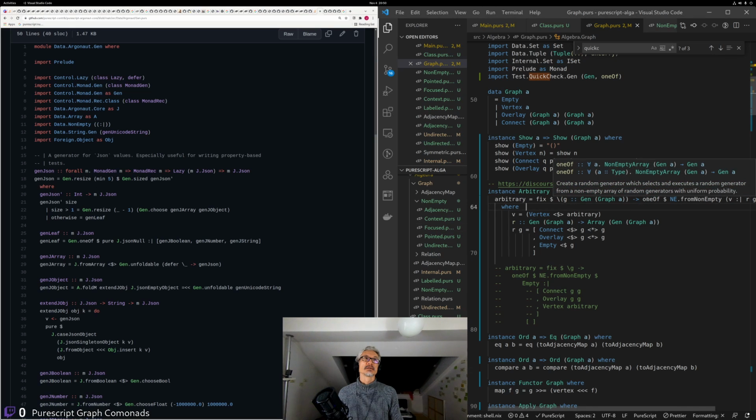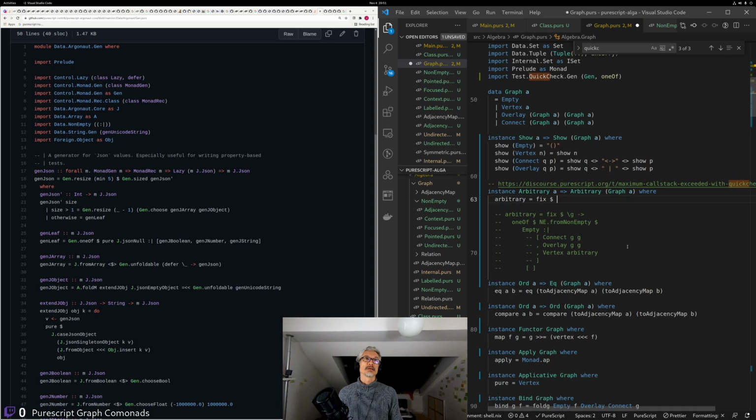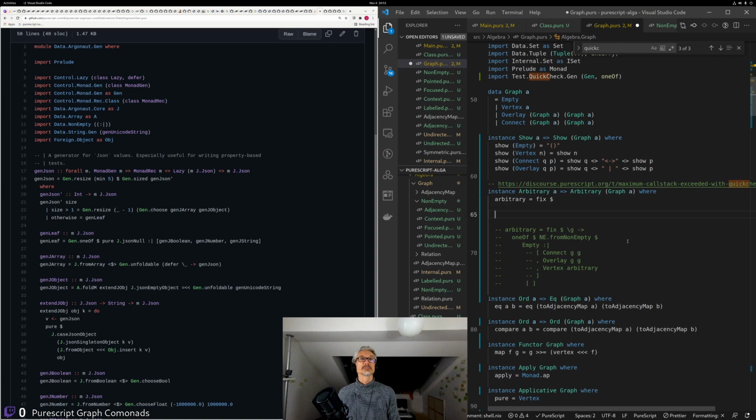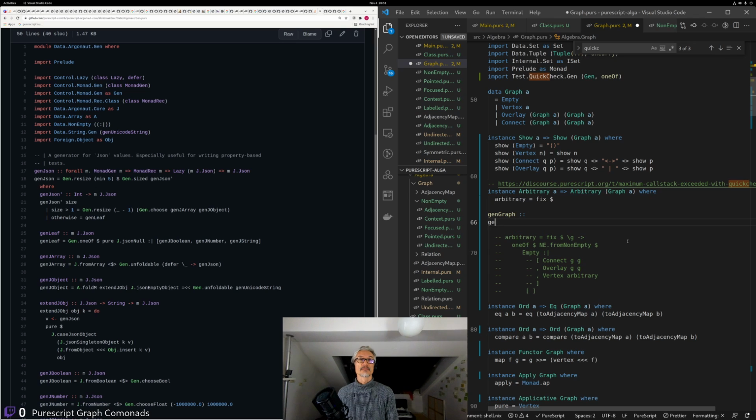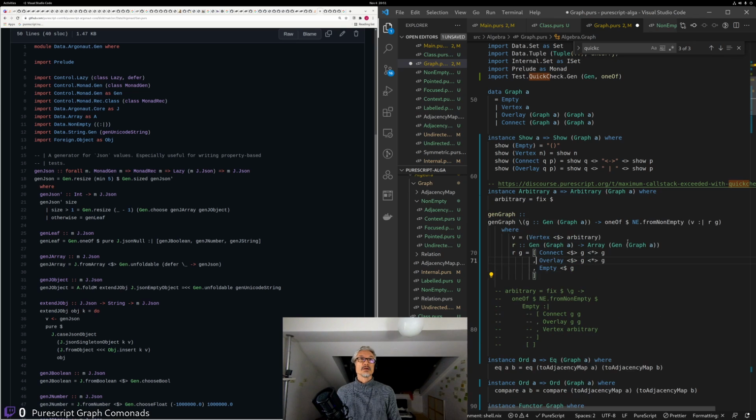So let's see. Let's make that whole thing a function. Gen graph. And we'll say that as it's written, it takes a gen graph A and returns a gen graph A. Why am I typing so badly?